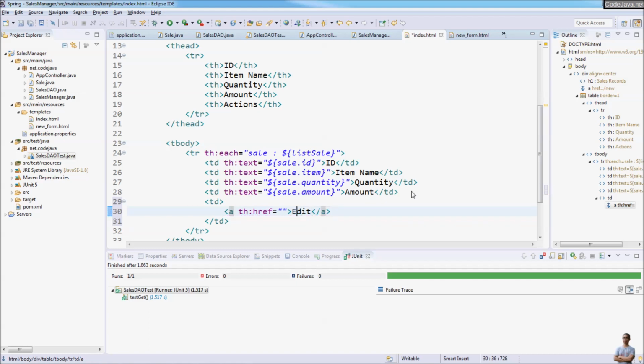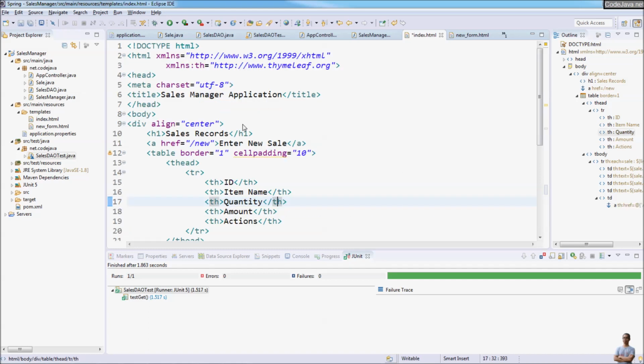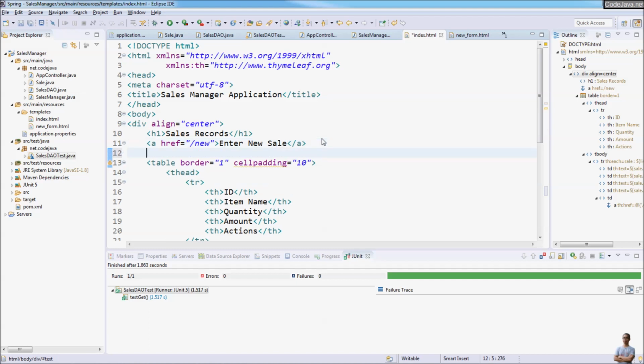Edit, /edit/ and then the ID of the cell, cell.id, and we need to have a blank line here.